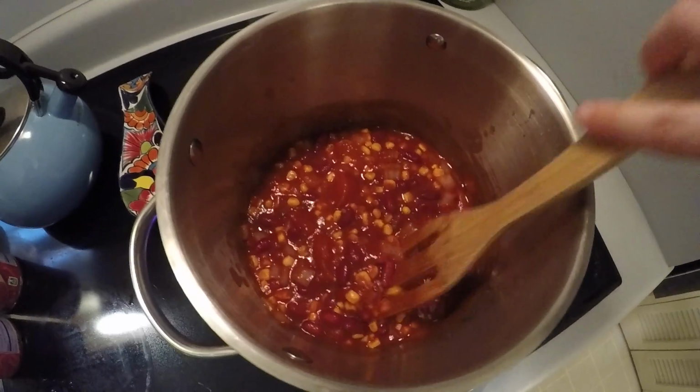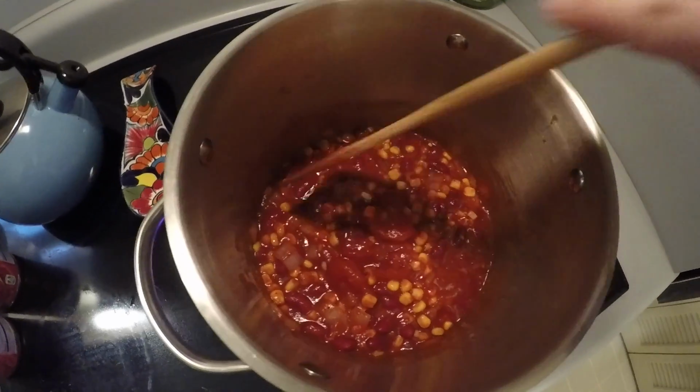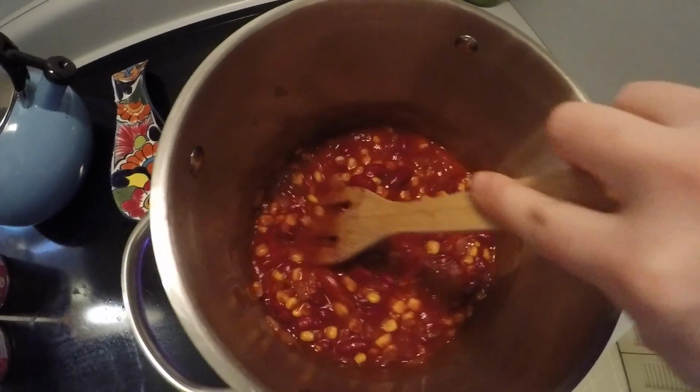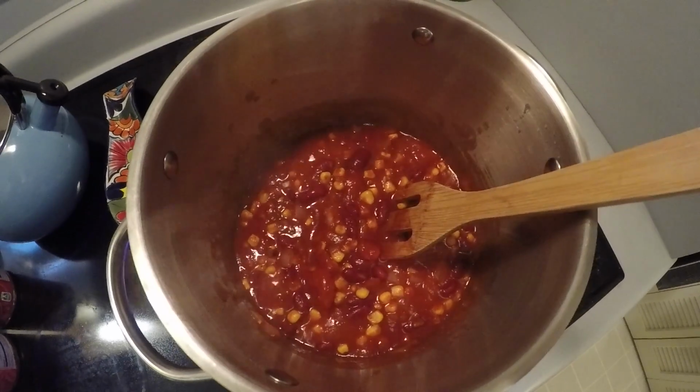Next, you're gonna put the chili on high and allow it to come to a boil, stirring frequently, and you're gonna cook it for about 5 minutes. This will allow the chili to thicken and the flavors to blend.